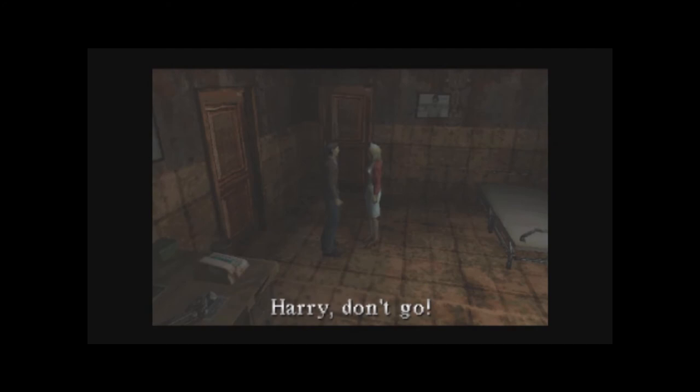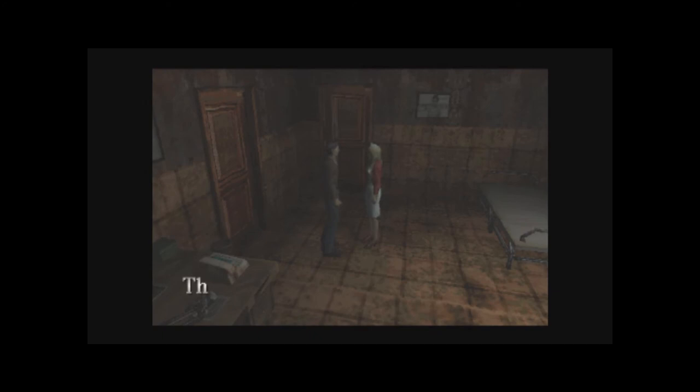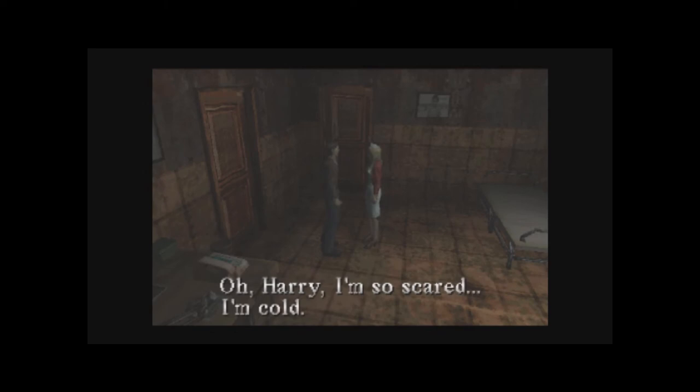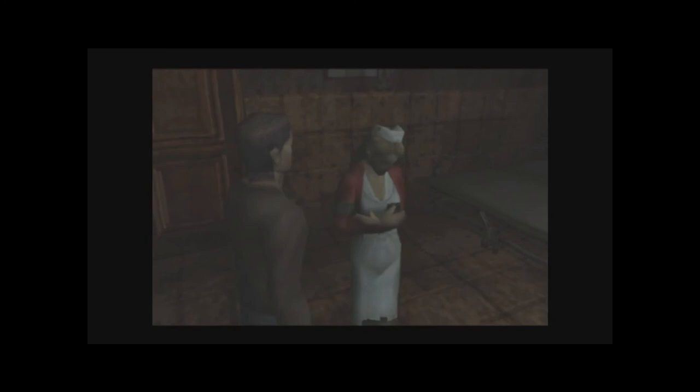Harry, don't go! I don't want to be alone. It's so scary, I can't stand it. How about coming with me? This may not be the safest place in the world, either. I can't promise you anything, but I'll do my best to protect you. No. Somehow I feel I'm not supposed to leave this place. Oh, Harry, I'm so scared. I'm cold. Look, just wait here a little longer. I'll be back as soon as I find my daughter. Harry? Harry, I'm just so scared, and please help me. Oh no, don't leave me ever again.